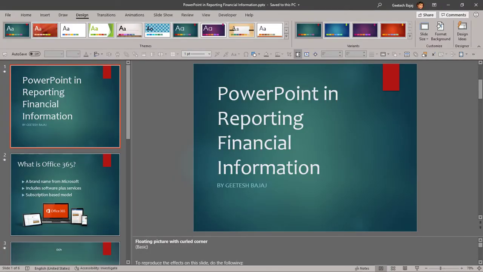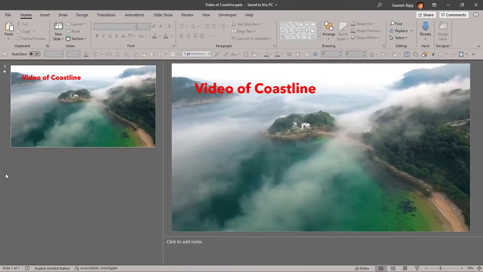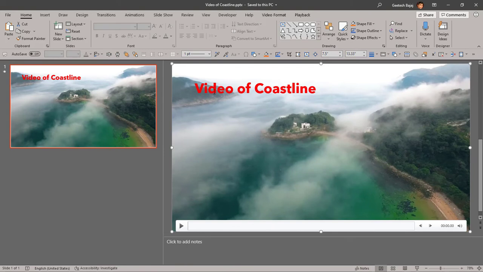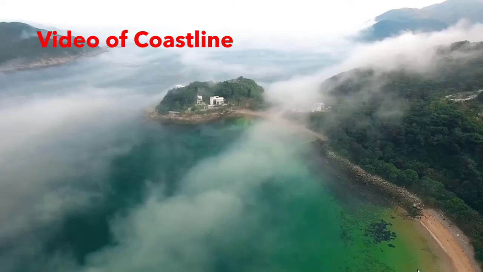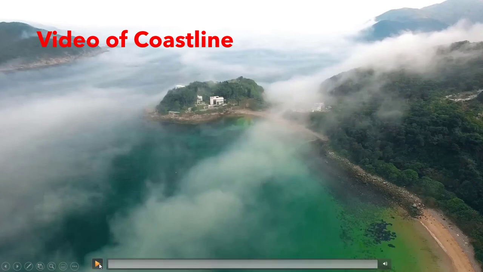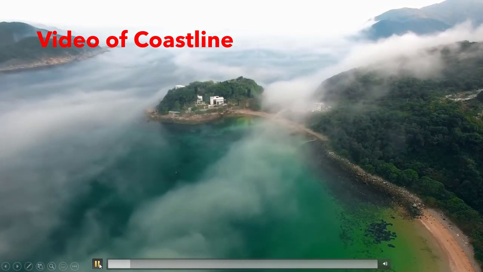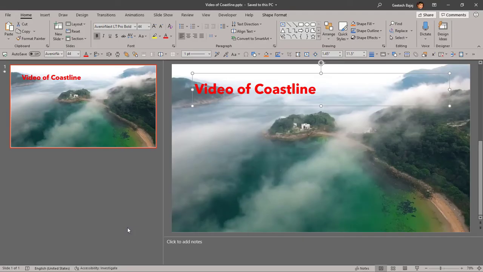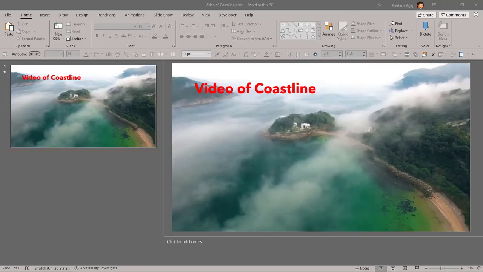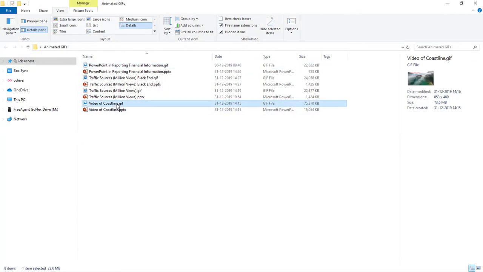And that's even more apparent when you look at something of this sort, where there's a slide where I've just added a video clip and put some text on top of that. Let's play it in PowerPoint, and you can see the video plays here. And let's now check the animated GIF that PowerPoint created from this video clip. So this is it. It's like 73 megabytes out of a presentation that was around 15 megabytes earlier.